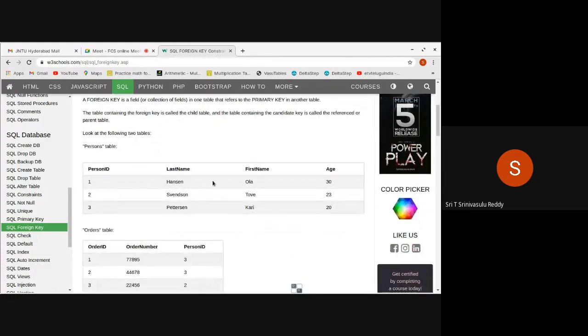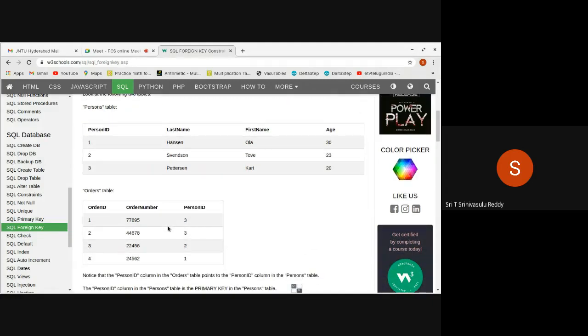Probably what he is doing is person ID, last name, first name, age. This is one table, the Persons table. This is the Orders table. Somebody is buying, right, from Amazon or whatever. So the Orders table will contain order ID, order number, and who has given the order. Those names won't be there, only the ID will be there. So order ID, order number, and person ID.